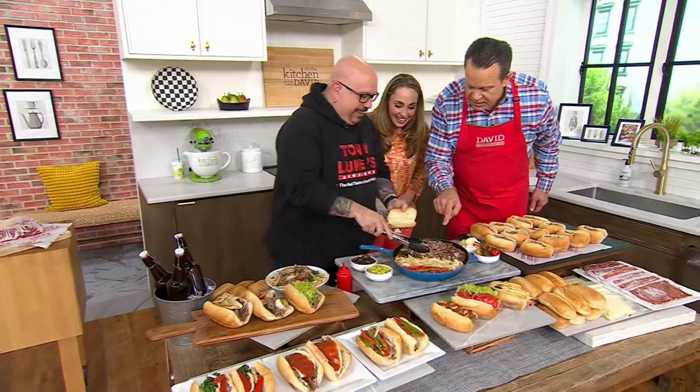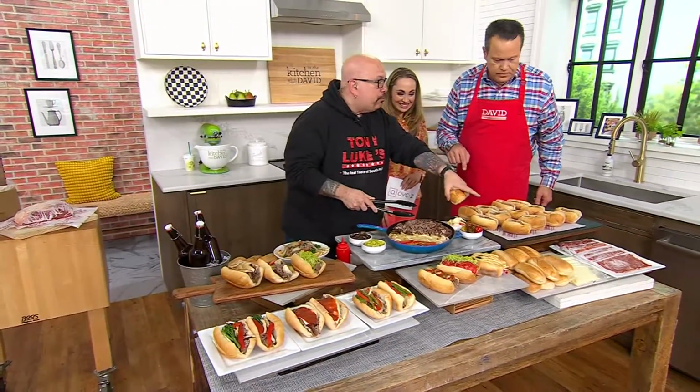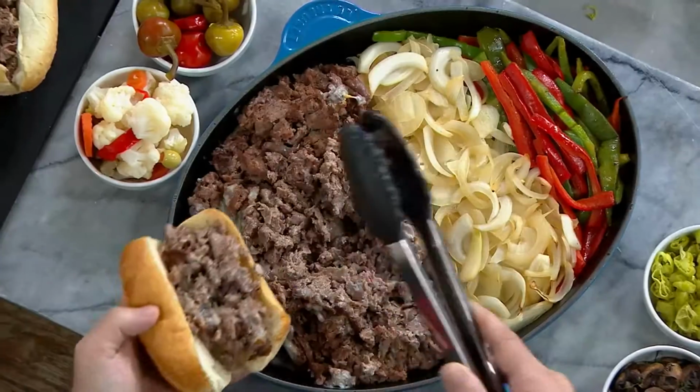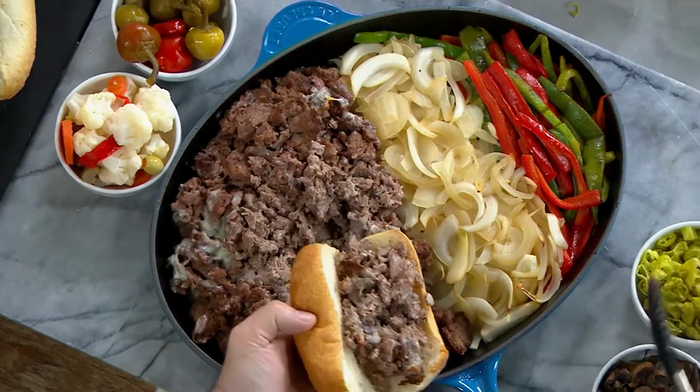So you got the cheese melted in, which is why we use the shredded, because most people cook it in a frying pan, and the shredded makes it so much easier. And this is American cheese. It's American cheese. My motto all the time, low and slow, so the steak is nice and juicy. Don't get in a hurry with it. And if you're using the Blackstone griddle that we have coming up in the show, it would be a great way to make that happen.